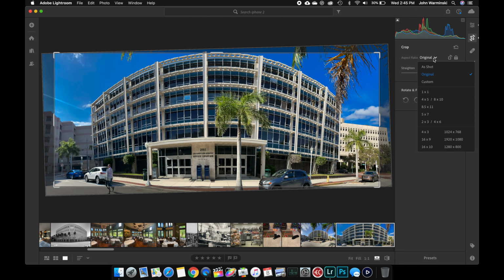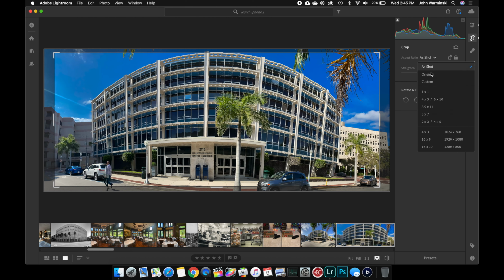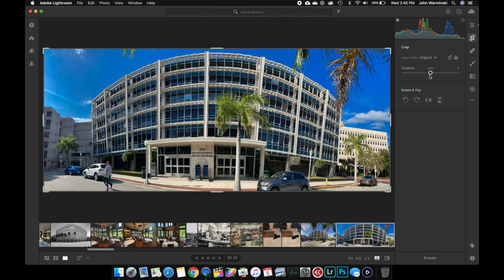but for the sake of this photo, I'm actually going to keep it as shot. So we'll go ahead and reset that, and then we'll go ahead and reset the crop, and then we'll scroll down to aspect ratio here and click original and get our photo back.